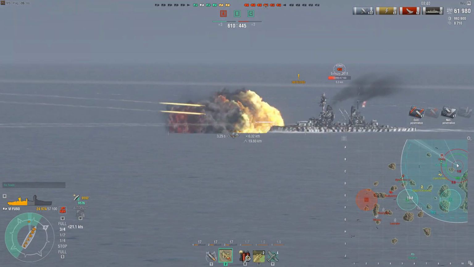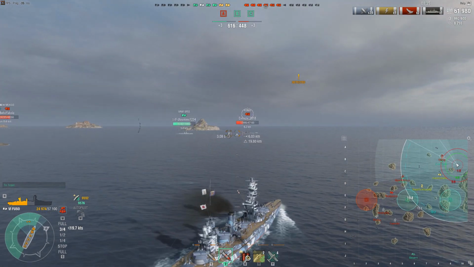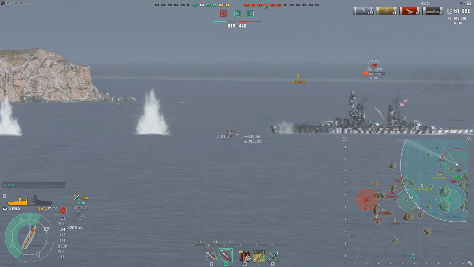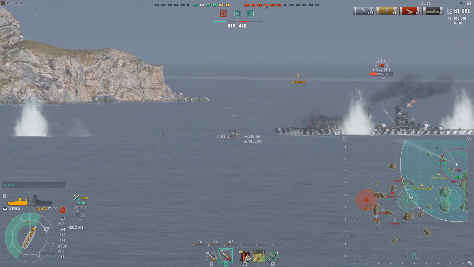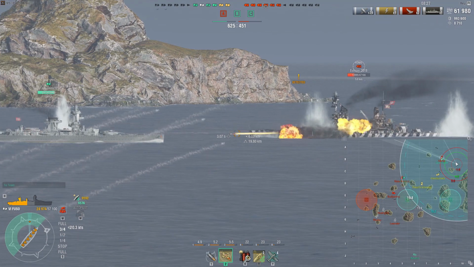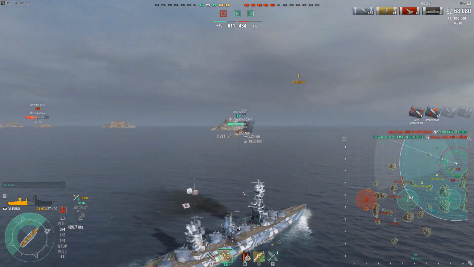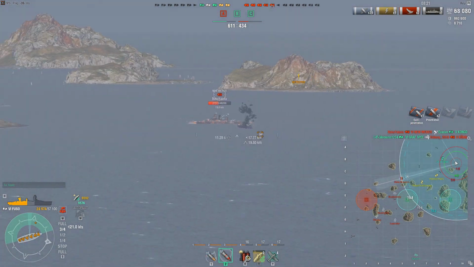So I'm not expecting him to re-enter the fight. And now, as you can see, that basically leaves the Graf Spee, Mandy, Rap, and myself. The Graf Spee looks like he's going for a torpedo run here. It looks good. He's got a lot of health. His torpedoes are out, and there he goes. Okay.